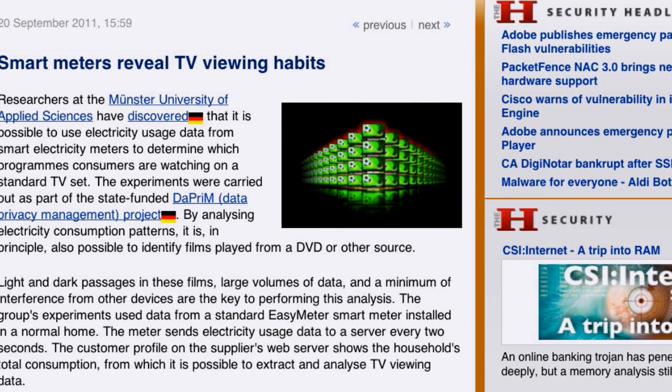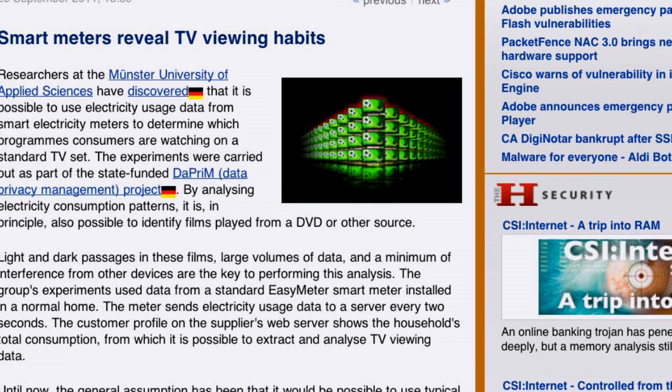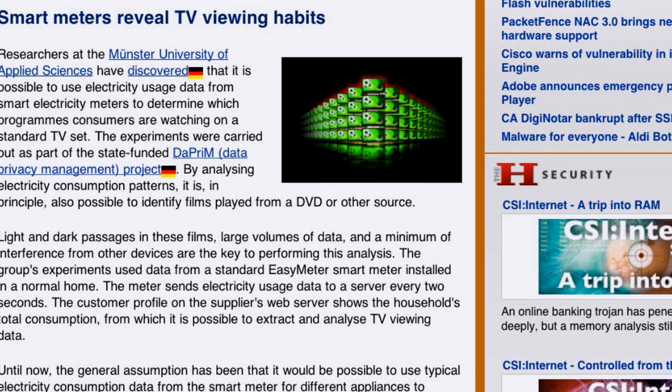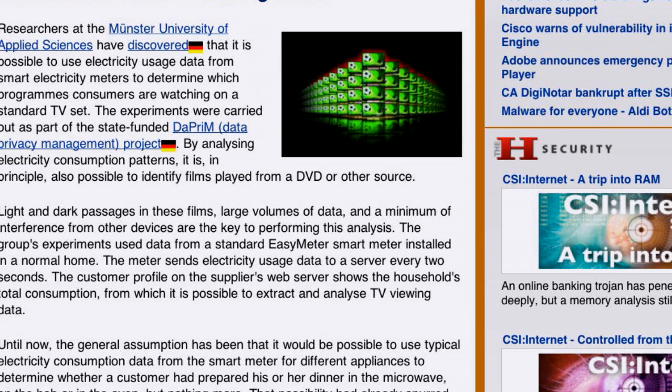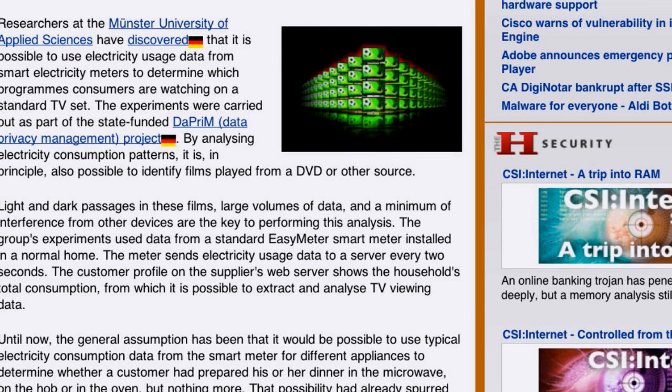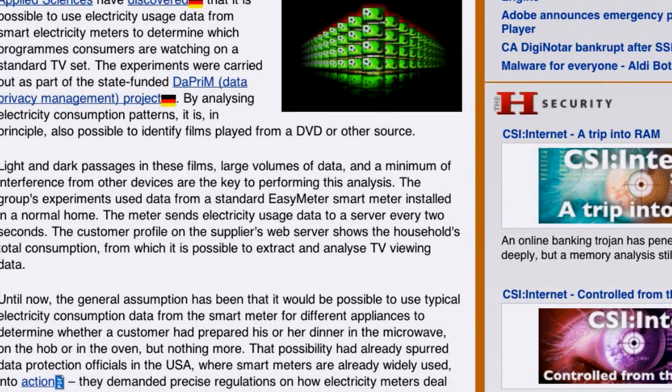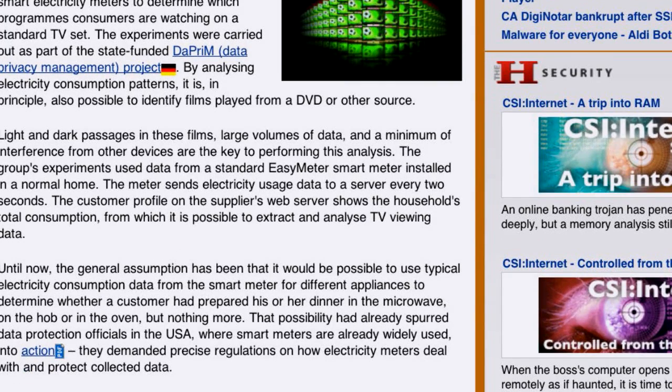With this one, they're saying researchers in Germany think they could actually tell, if you're watching a DVD, which DVD it was. The increase and decrease in power over the time you're watching it would be a significant enough pattern that they could match it up to a known DVD. They're claiming that the brightness and darkness will affect the power draw of the TV, which is true, and based on those patterns, they can match it. Like, are they going to pattern-recognize a bunch of movies? Jesus, that's creepy.